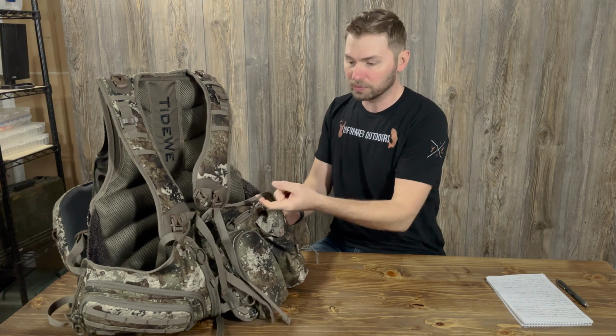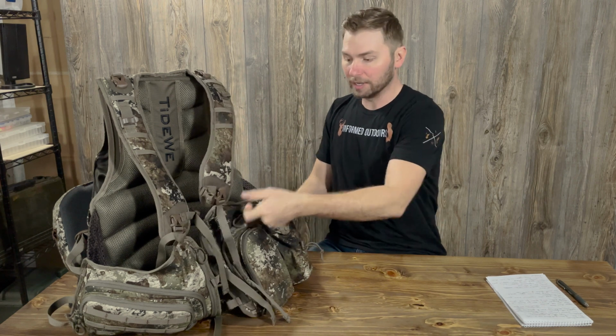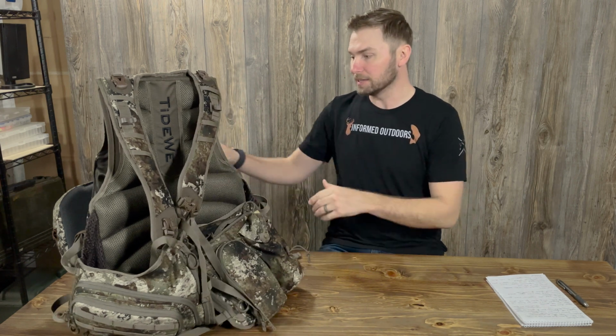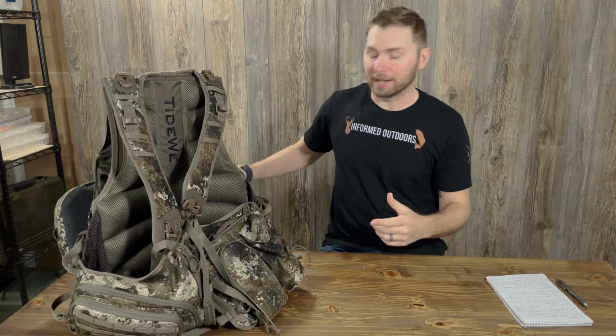All these zippers function nicely. They've got these nice loops with this hard rubberized loop here, so you can easily grab it one-handed, and they function just fine. It's got some strong magnets on the back that I'll show whenever we turn it around so you can see that. So when you're trying to get up and move and you need to flip your seat up, it will catch.